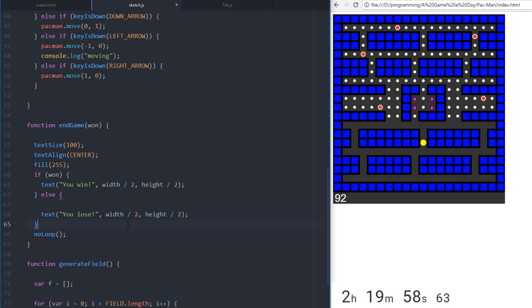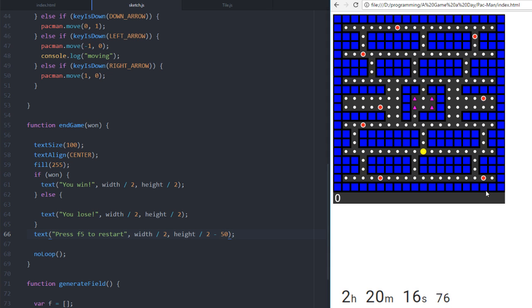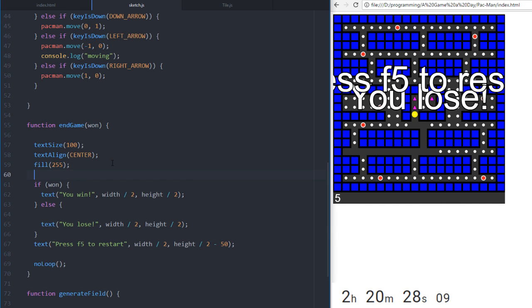and then we'll say text press F5 to restart. There we go. Width divided by 2, height divided by 2, minus 50. We're good. So if this happens, oh, actually I gotta go touch one of these ghosts. Whoa. Okay. No stroke.